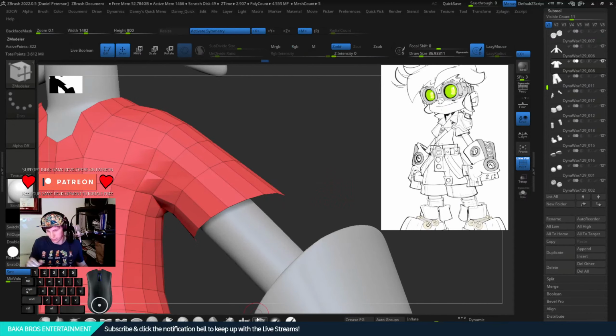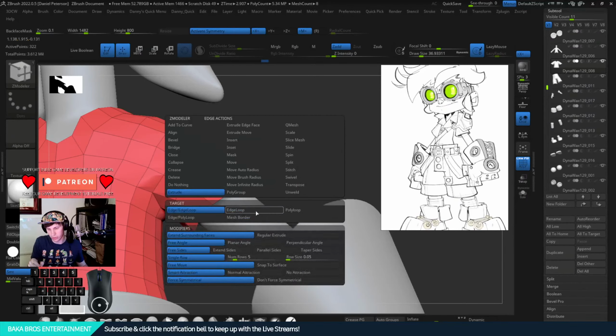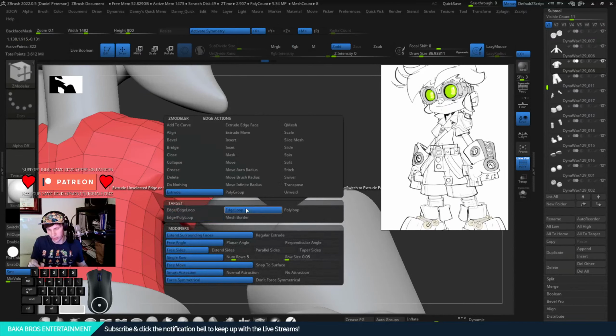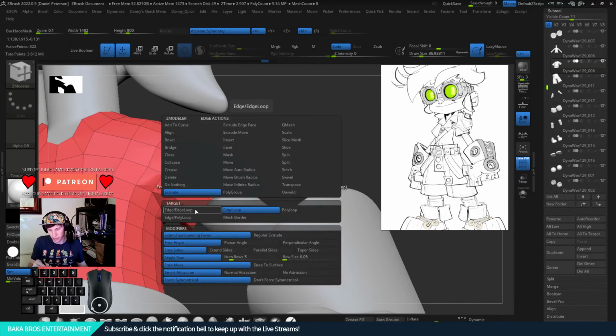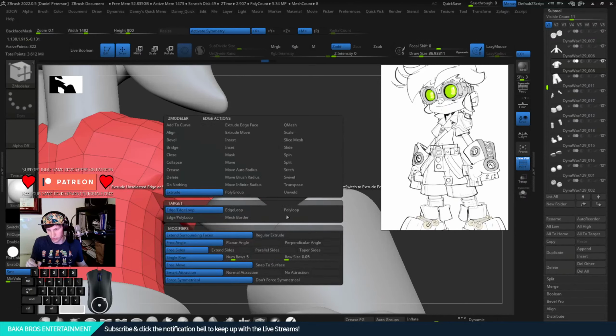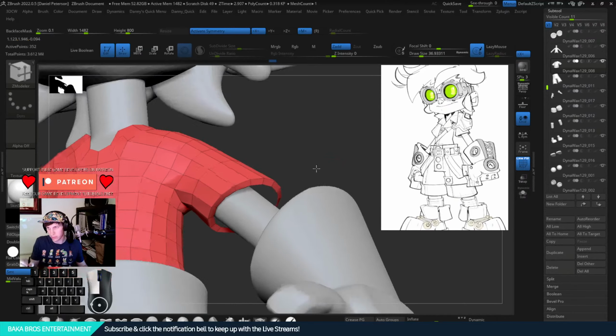Let me grab here, extrude, polygroup, or poly edge. I think there's a way I can do the whole thing. That's just one edge. Poly loop. It is poly loop. Cool. All right, so this is how I added some thickness in a shirt, right?